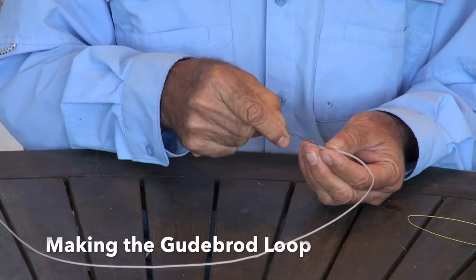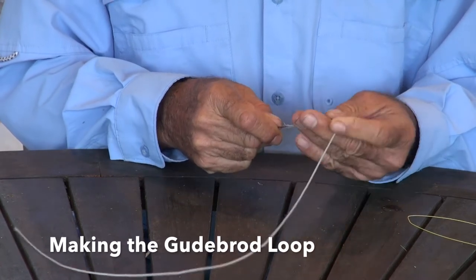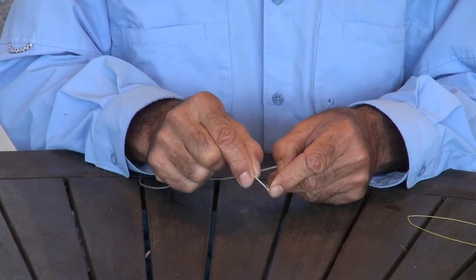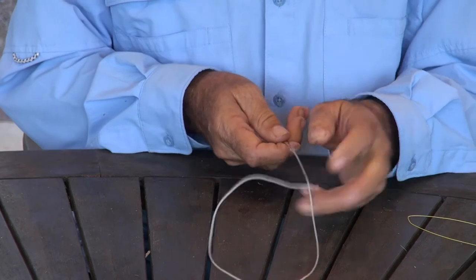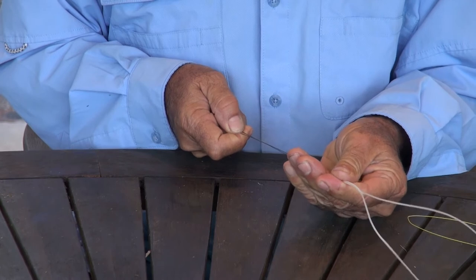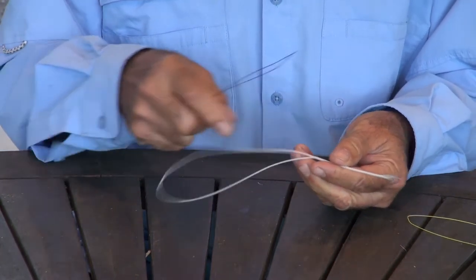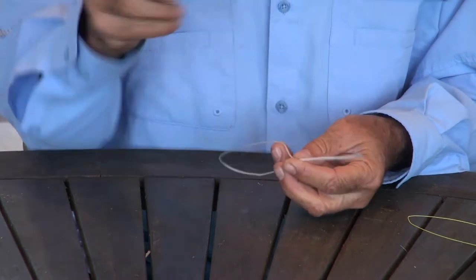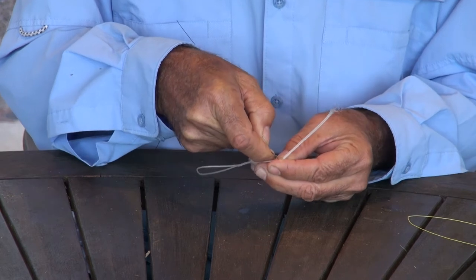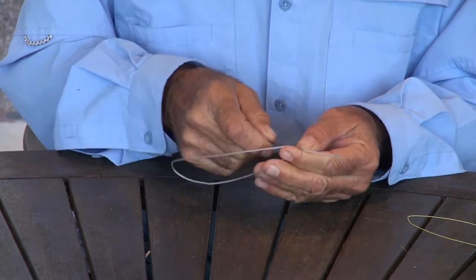So what we do is feed the wire — double over wire — feed it up inside the goodie braid, poke it through, and then take the other end and put just a small amount in and then pull it back down through the other piece. So you've now got one leg inside the other. Leave the loop big enough to be able to put the reel through. Then feed the wire back through the inside part of the goodie braid.